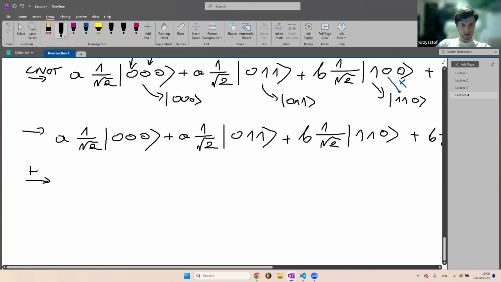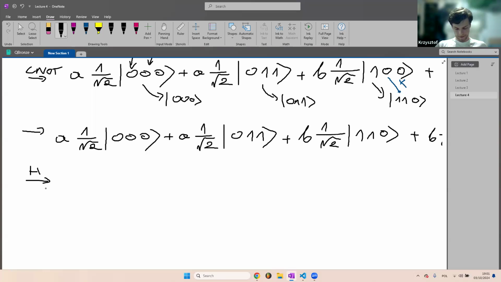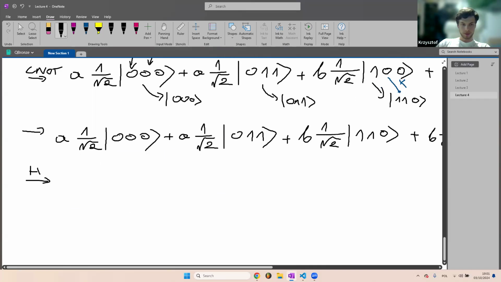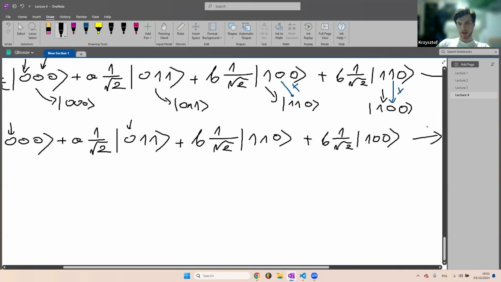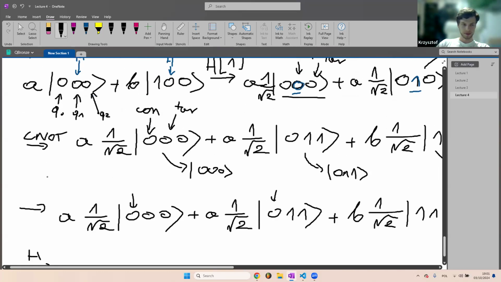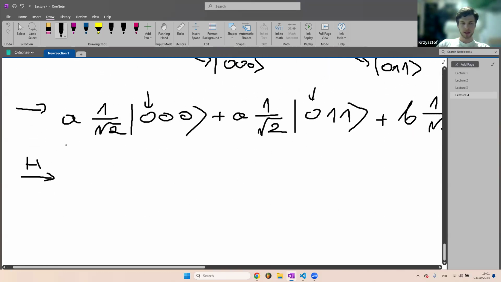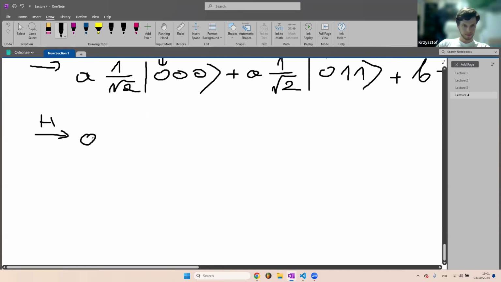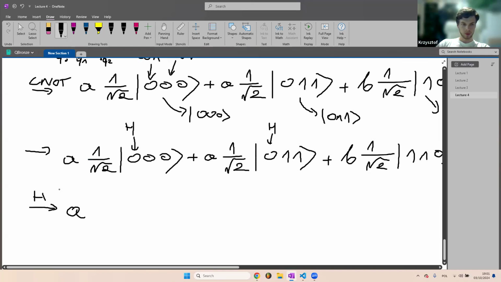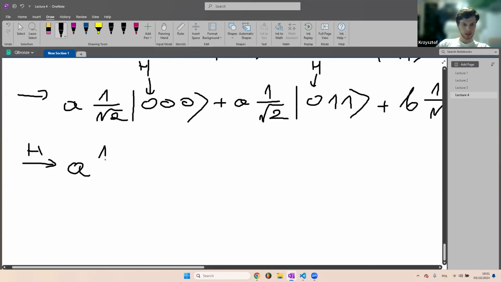So now we apply a Hadamard gate to our first qubit. And now we will get a lot of expressions because this will be split into 2 expressions. This will also be split into 2 expressions. And we will, in fact, have 8 different expressions. So these calculations will be really long and really tedious to do. But now after applying the Hadamard gate to every qubit, instead of the 1 over square root of 2, you get 1 over 2.